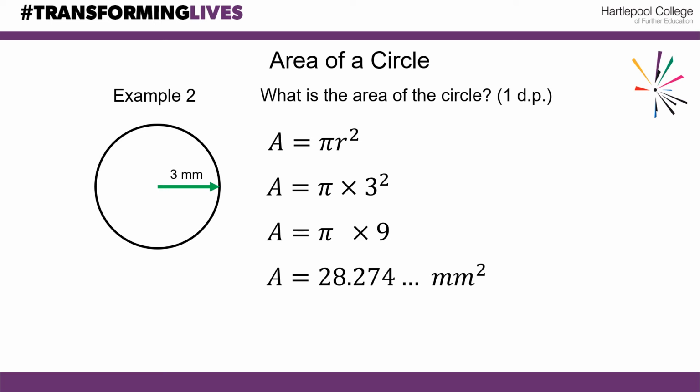Now, in this case, the question's asked us for our answer to be accurate to 1 decimal place. So we're looking at the 28.27, and that's rounded to 28.3. The reason for that is the 2 here is the last digit in my answer, but it could change depending on the value of this digit here. And because it's higher than a 5, it'll round that 2 to a 3. So the answer is 28.3 millimeter squared. Remember, any answer where it's asking for the area, your unit is going to be whatever unit you're working in squared.